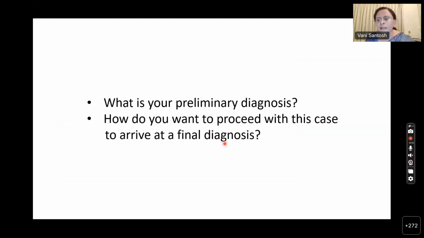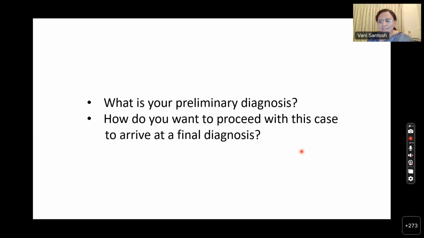So what is your preliminary diagnosis and how do you want to proceed to arrive at the final diagnosis? What is your preliminary diagnosis? WHO astrocytoma, WHO grade 3, IDH mutant. Where am I? I didn't even show you IDH. How did you call it IDH mutant? Because Kajari told you. I didn't show you at all. Kajari, you gave away the diagnosis. You cannot. I have not shown you. I have just shown you the diagnostic markers. It is astrocytoma, grade 3. That's all. You cannot say IDH mutant.